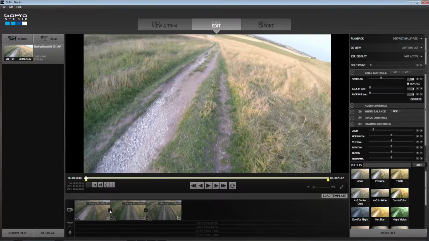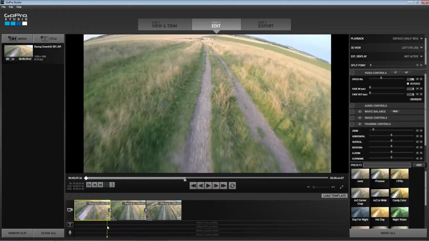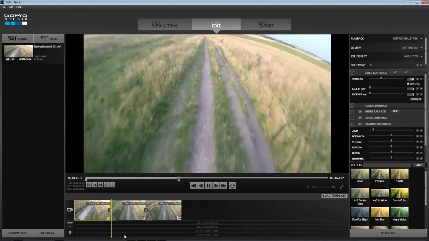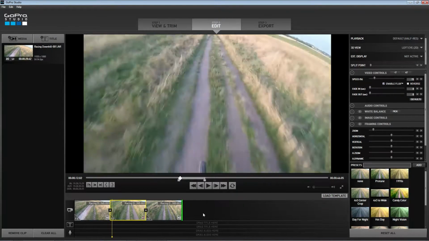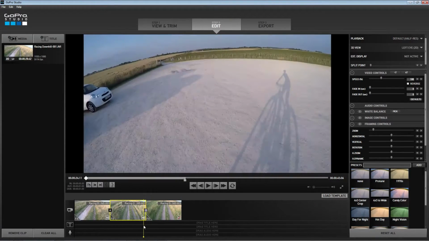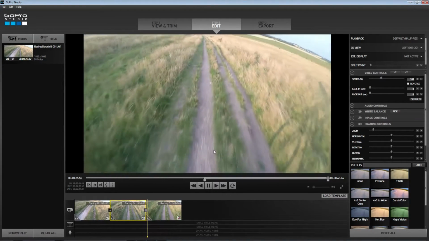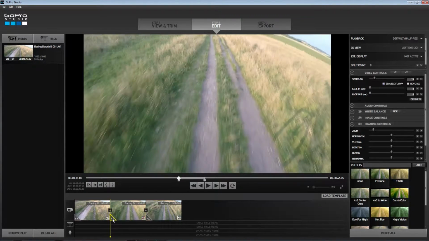Going forward, you click on the little plus symbols here, which allow you to link the split clips together more smoothly. It's not shown so well here if you've got different clips. I'm going to stick that there just so we can demonstrate it. From here, going back to the other clip, it's a nice fade between the two clips, and it just adds a nice little effect that isn't so jumpy.